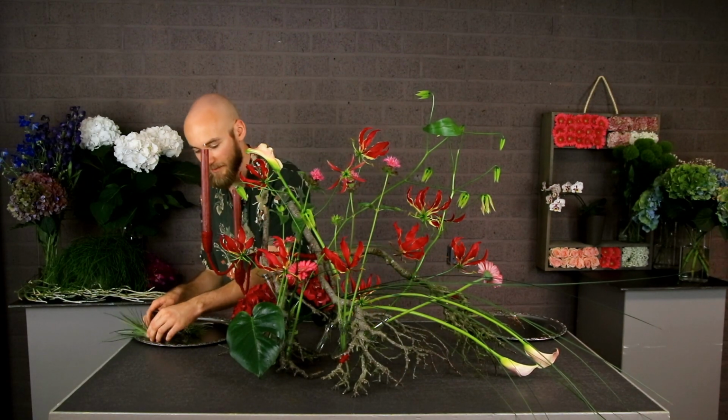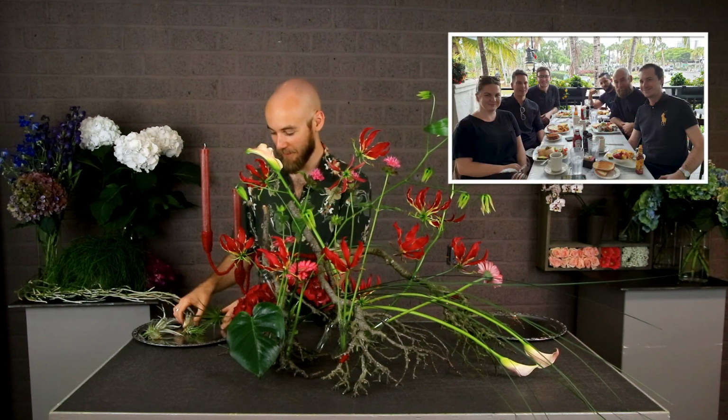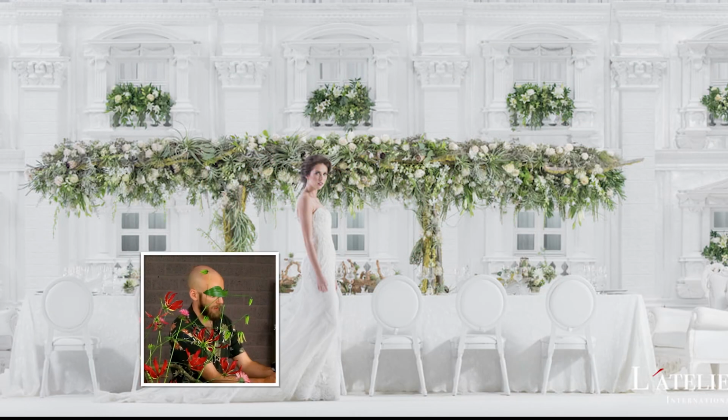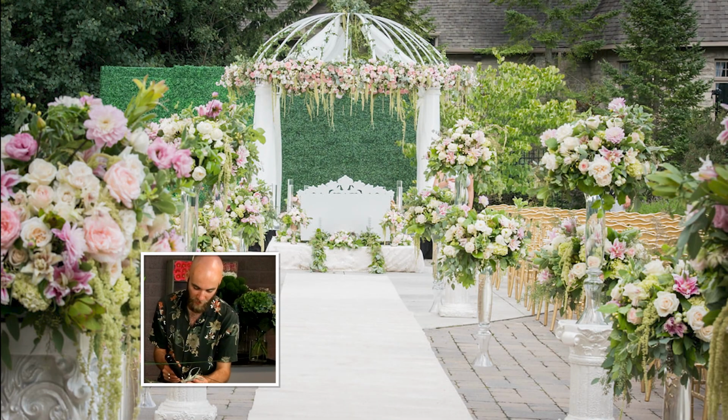Then I have these Tillandsia, which really make me think of my friends back in Florida. I went there last year. Really nice people from Taylor Twig. They do weddings and beautiful events. I was able to help them with a couple of those weddings and see how they do it over there. And it was interesting to see.